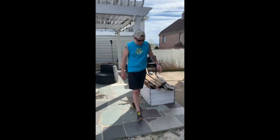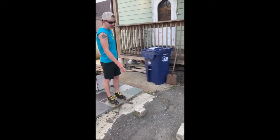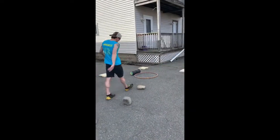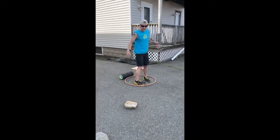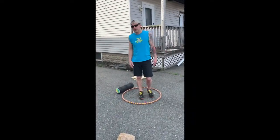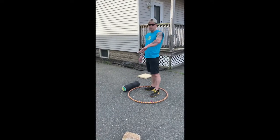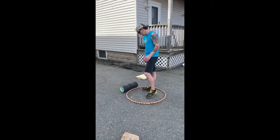Then you're gonna walk over here, starting platform. You're gonna navigate the balance stones all the way to the far hoop. This is the end platform right here. Okay, if you successfully get through the stones to here, that is a complete. If at any point I fall off, that is a fail.